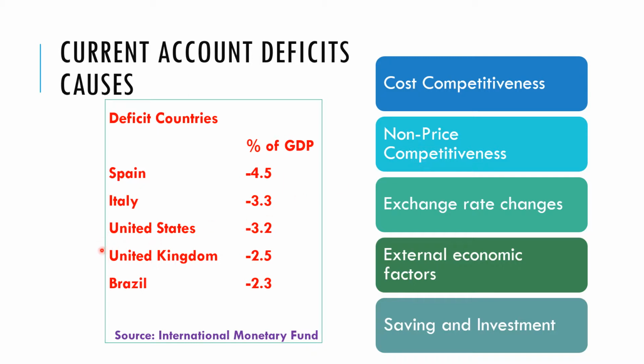Maybe for countries like the UK and the USA in particular, there might be strong currencies with high purchasing power, which makes imports relatively cheap and so drives up a current account deficit. There may be external economic factors. For example, Brazil may see a slowdown in the economies of its trading partners, who then buy fewer exports from Brazil. Also, we tend to see a correlation between a lack of saving and investment and a current account deficit. Generally speaking, these countries don't have high rates of saving and investment into export capacity.